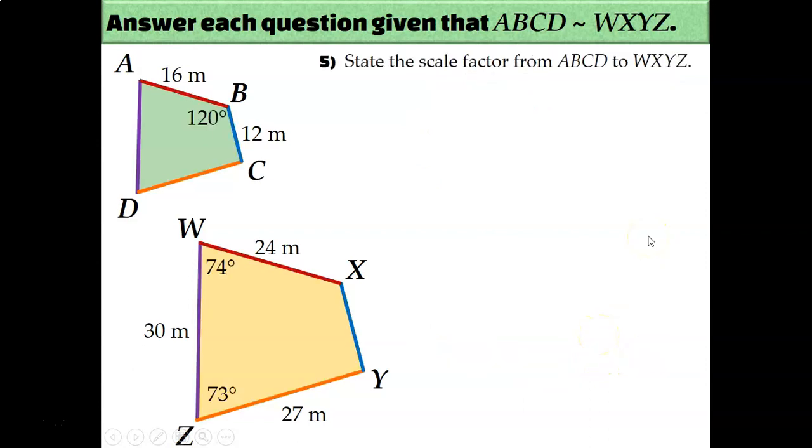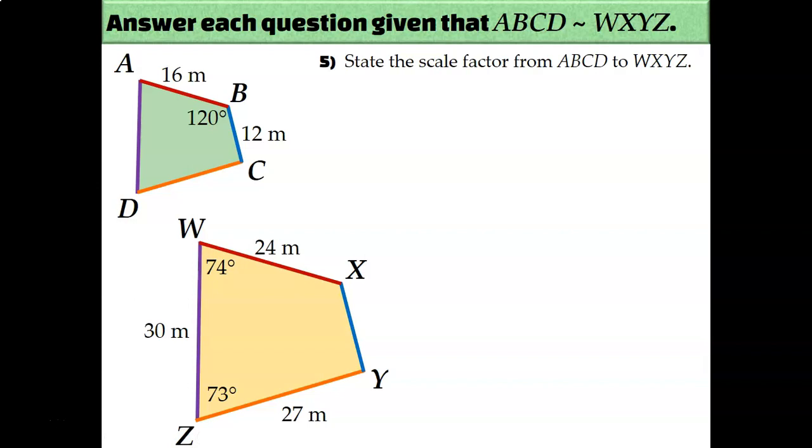Next up, I want us to calculate the scale factor from quadrilateral ABCD to quadrilateral WXYZ. You'll notice I went ahead and color coordinated everything. I love putting colors on diagrams like this. It really helps me to identify which things correspond to which in a quick fashion. So all I did to do the color coding is I was like, okay, so A and B are the first letters, and W and X are the first letters. So these two sides must correspond, and I'll color them the same color. And then B and C are the middle two, X and Y are the middle two, so I colored BC and XY the same color, and so on.